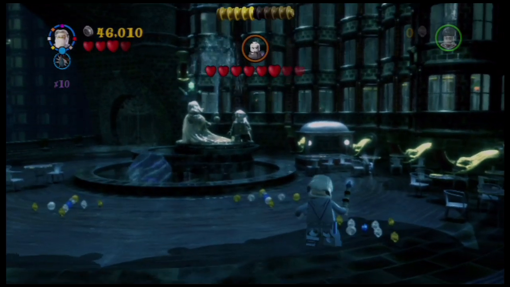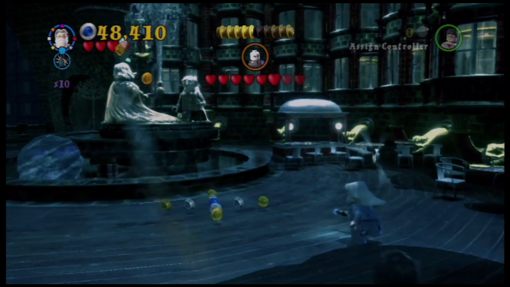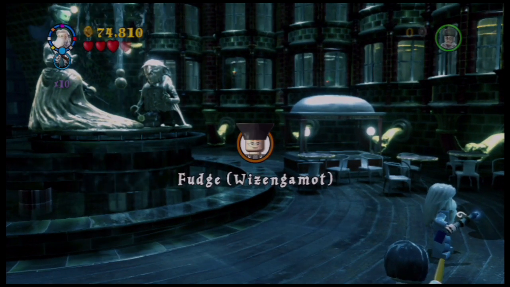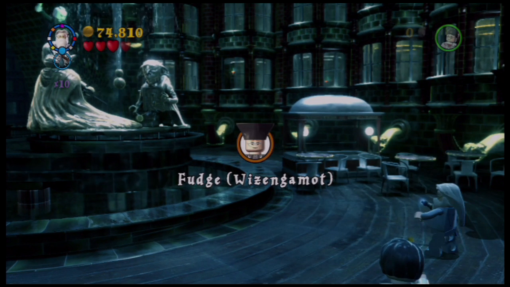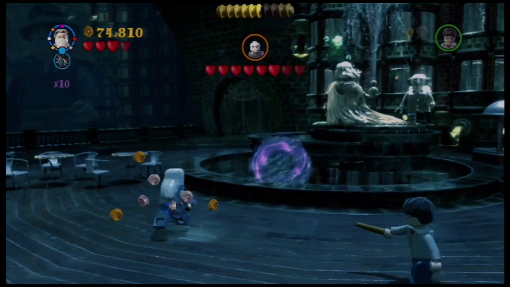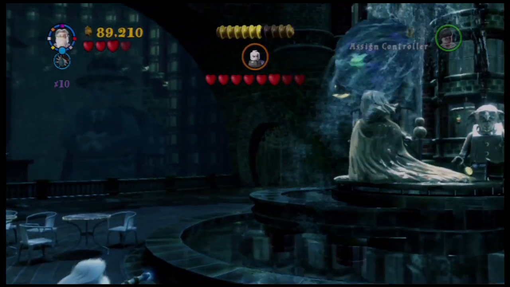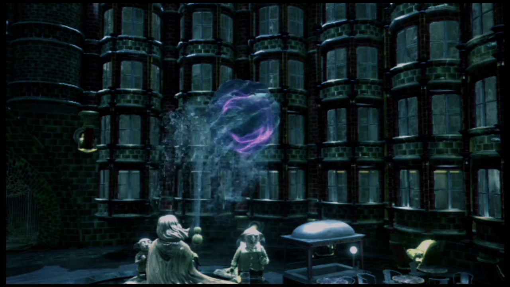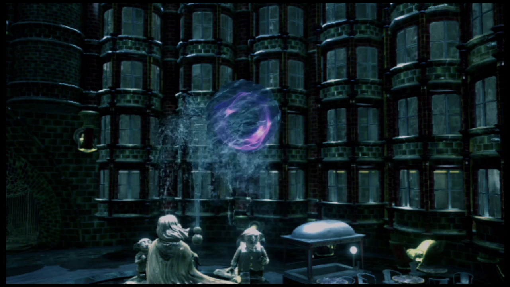But over here, this one's really easy to be honest with you. Just got to remember to get it. It's Arthur Weasley, Fudge in Wizengamot costume, the big giant hat thing, which is pretty cool. So now what we need to do is get this ball of water. Pretty much the same as the boss fight in the normal story mode level, because we've got everything now. Just got to continue on with this epic fight.